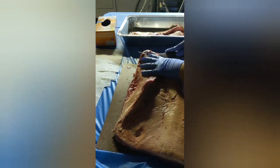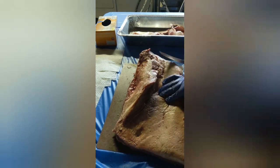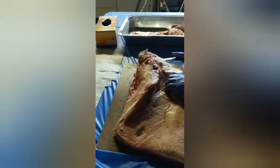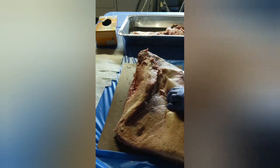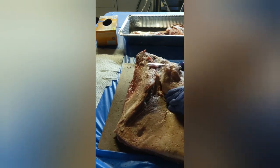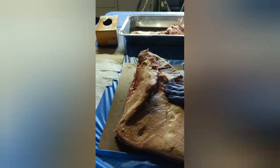The other part of this cook is to see how the Gorilla Bark will run overnight with the Silverback Alps controller. Now I will have a FireBoard hooked up. I can keep track of temps. I can also document any kind of temp swings. I want to give this information to Gorilla Grills, the company, just so they can have on hand. So, if anybody ever inquires, hey, have you ever seen one of your controllers on a much larger cooker? I think I have a little bit of data for that.